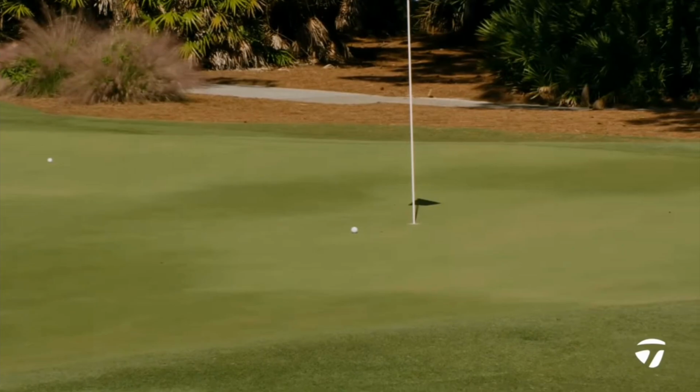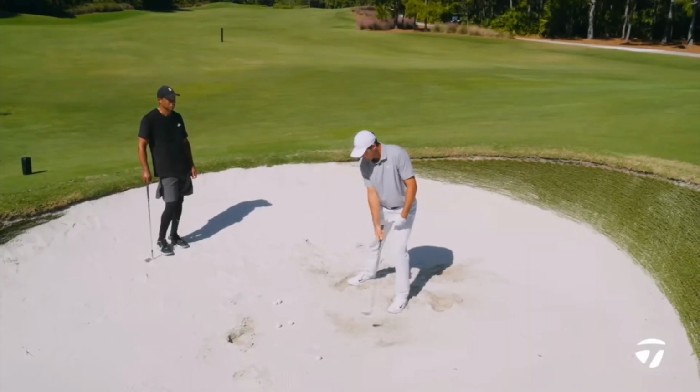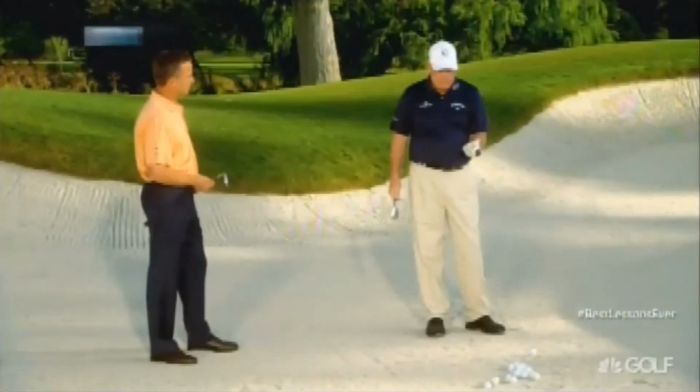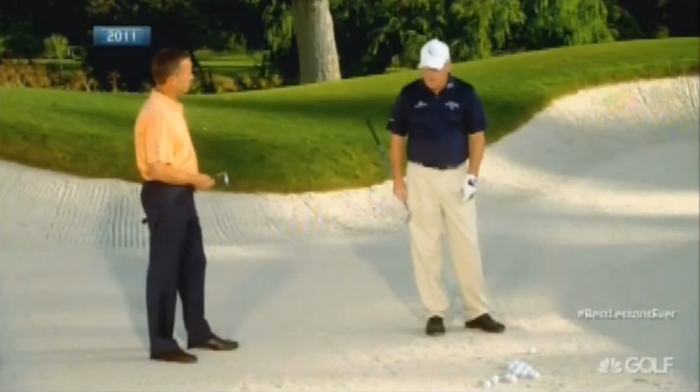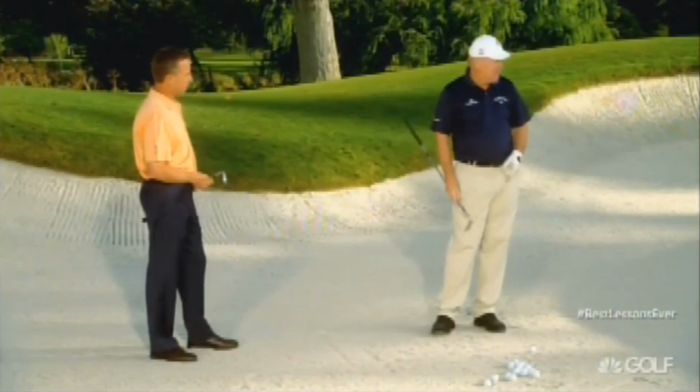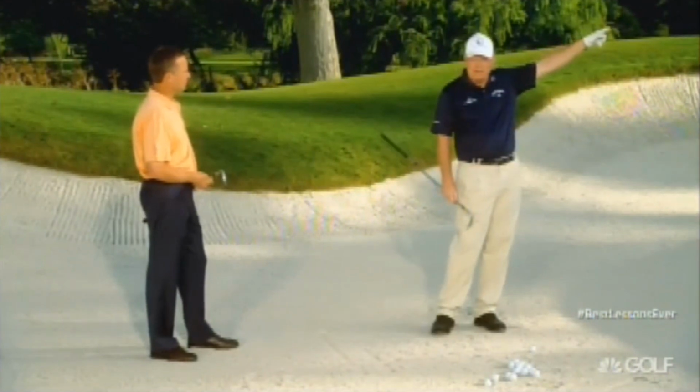So if I'm feeling it in the heel, that's actually an easy way to get underneath the ball. Correct, exactly. I think the most important thing you can do in the bunker, in my mind, is consistently hit about that far behind it. Everything else is secondary. If you hit that far behind it, it's going to come out onto the green. If you hit that far behind it, it's going right there, right? Yep. And if you don't hit the sand, it's going across the green on the other side.